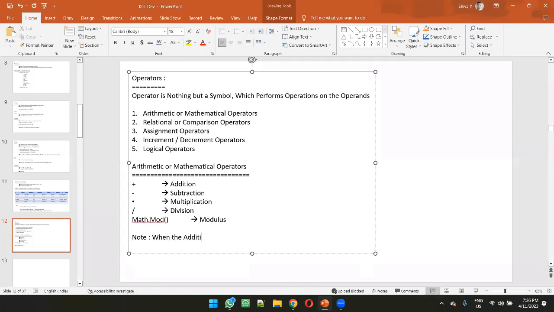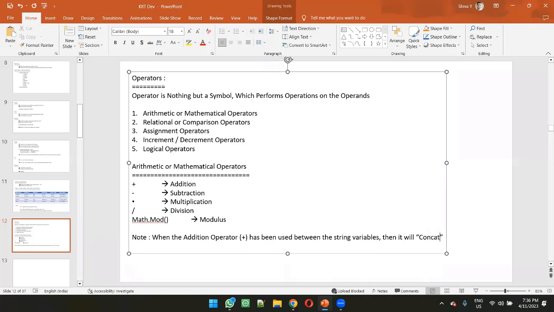When the addition operator, that is the plus sign, has been used between string variables, then it performs a concatenation operation.